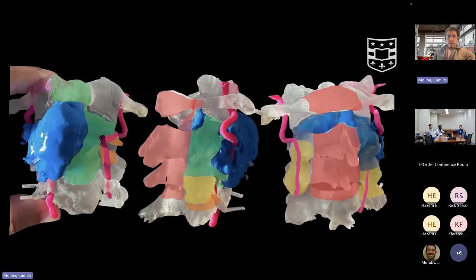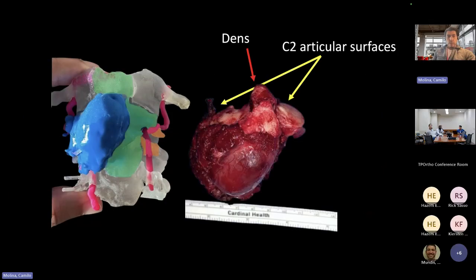Instead, we make the model that is, in my opinion, perhaps some of you who can translate two-dimensional MRI and CT imaging to three-dimensional pictures in your head don't need this, but I need this in order to truly understand what it is that I'm tackling. And so after the tumor is resected, you can see the fidelity of these models to what the actual specimen looks like. You can see here the en-bloc tumor resection. C3 is hidden within the specimen. Here is the tumor. And then you can see the C2 articular surfaces and the dens completely disarticulated out of the spine.